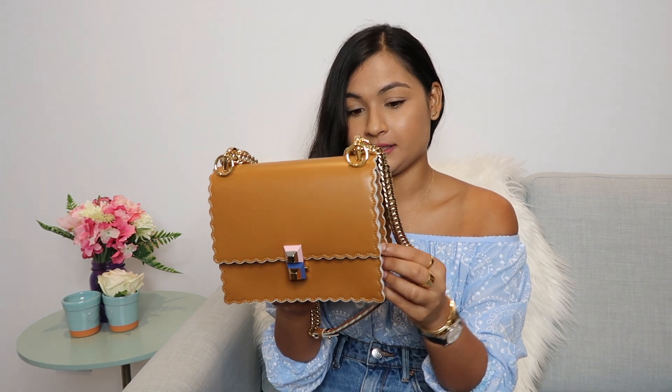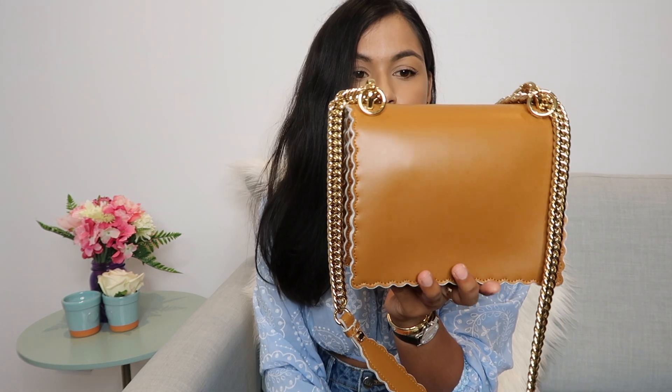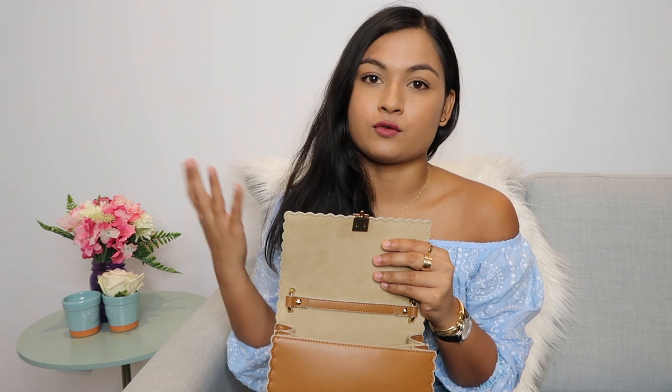In terms of quality, like most luxury bags, this is made really beautifully. The stitching is done really well and on the back it follows the scalloped edges, which is a lovely detail. The leather is really nice and actually pretty durable. Smooth calfskin can be less durable, but I've used this bag quite a bit and it looks pretty much brand new, which is great. I also love that the interior is a beautiful suede — it feels like you're getting a little bit more for your money.